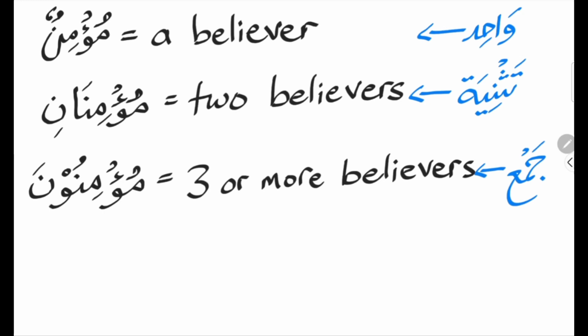The first thing I'll show you in this video is how to make a noun dual, and then I'll show you how to make it plural. Now, in order to make a noun dual, if the word is in the state of rafa, for example, it's a mubtada or fa'il, you just add an alif and a noon with a kasra. So the dual for rajulun is rajulani. So all you do is add an alif and add a noon with a kasra.